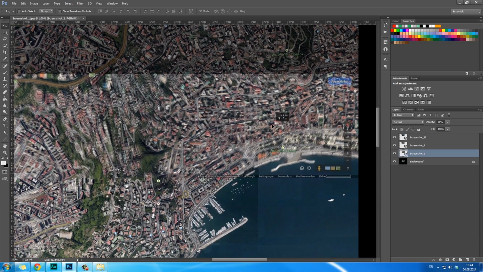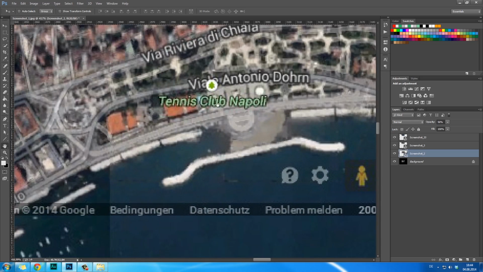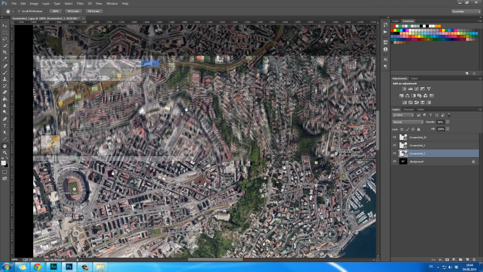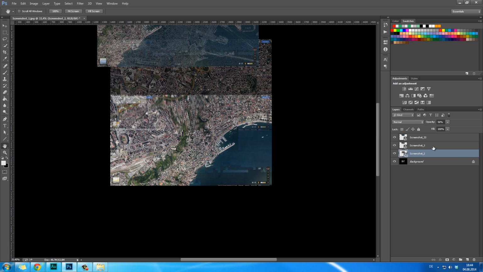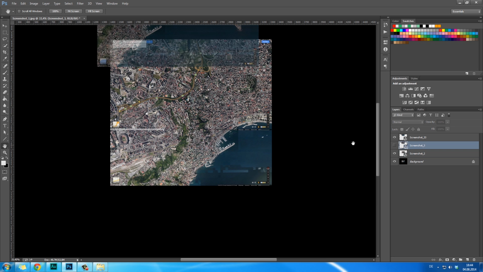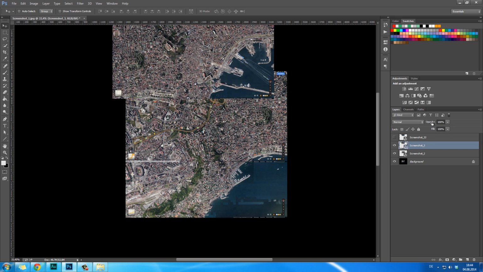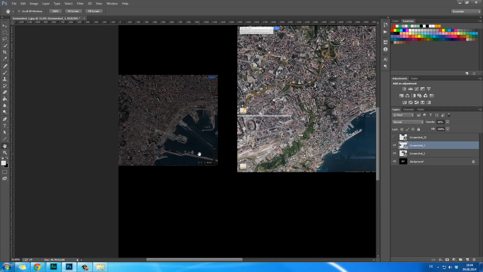I think it's because of the settings of Google Maps that you kind of see this weird abbreviation happening here. But yeah, that's not a problem. So, wrong. Let's give this 100% opacity again. Then take this one, set the opacity down again. And we have to match up this part right here.